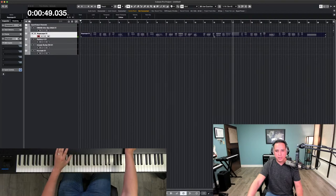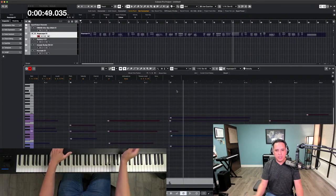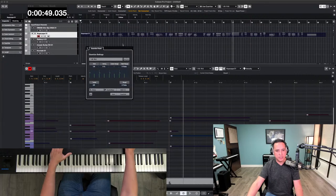I don't like them. So I'm going to quantize this really quick. It's going to be a beat, so I don't want it to sound very organic. Maybe just a little bit. So I'm going to set quantize to 8. I do like it being humanized, so I'm increasing the number of ticks here.